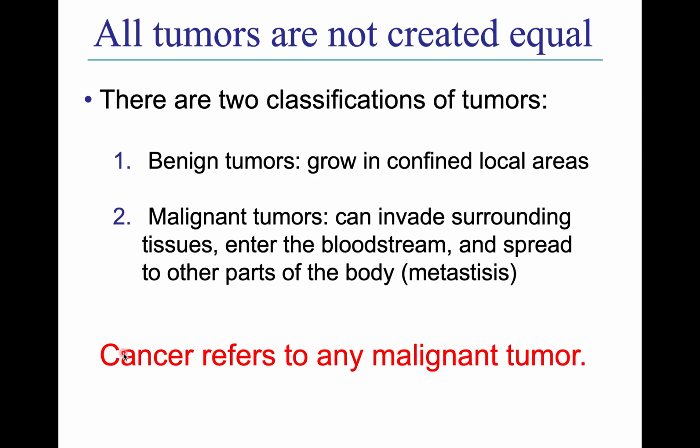And there are some weird exceptions. So I showed you a picture of my wife on that first slide, and she had a meningioma, a brain tumor, which is by definition a benign tumor, although in her particular instance it was considered a malignant meningioma, I think just denoting the fact that it was more aggressive and rapidly growing than most typical meningiomas would be. So there's a little bit of a gray area there, but in general, benign is confined to the original tissue, malignant has spread.